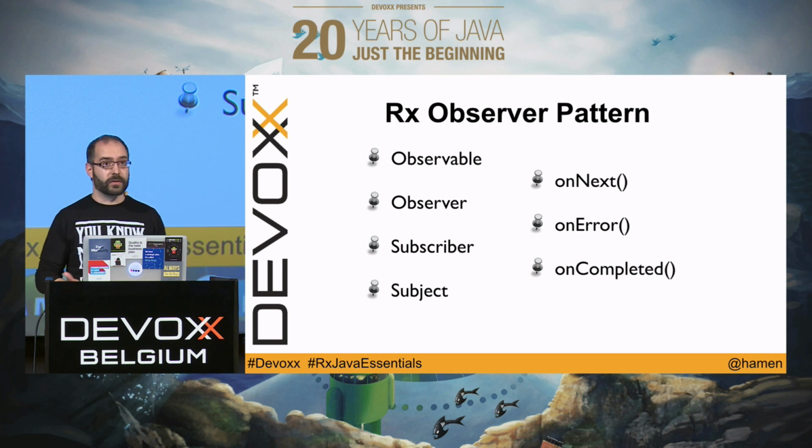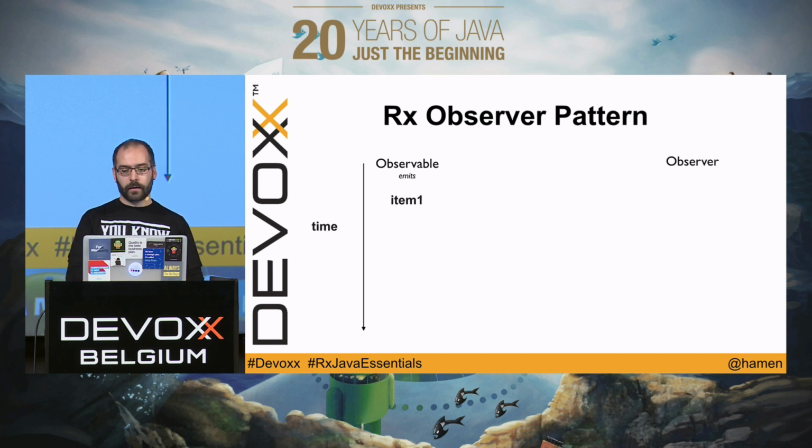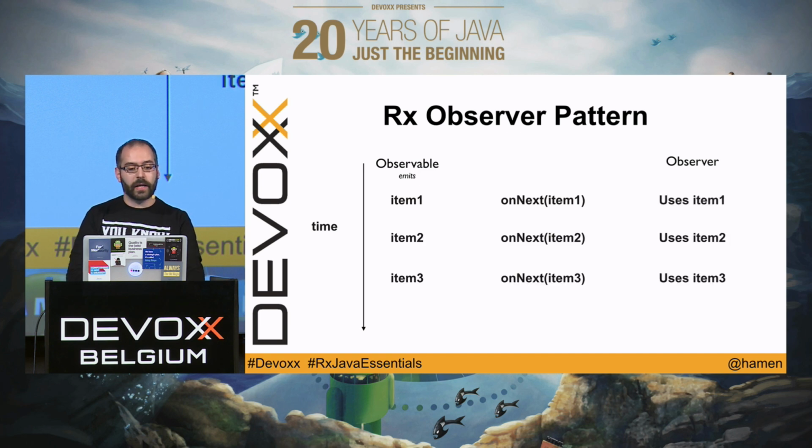The observable and the observer communicate with an interface. We have three methods, basically: onNext, onError, and onComplete. When we generate the data, the observable pushes the data to the onNext, and the observer receives the data and uses it. Basically, we get the data in the onNext. The onCompleted is fired if the sequence is over and we are not receiving any more items. If something goes south, we receive an onError call.